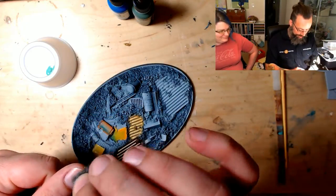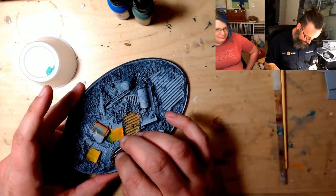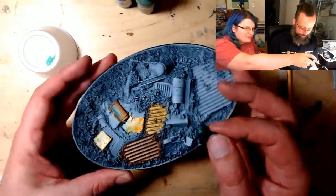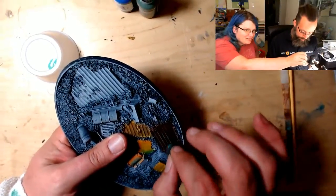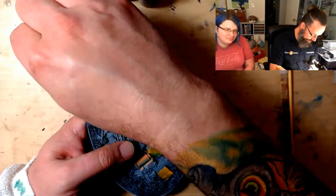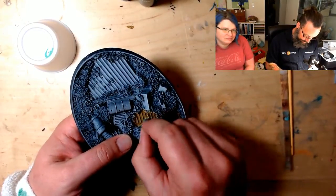So I'm using my brush technique, or sponge technique, and I'm going to hit both of these pieces. Don't mind me, I'm just adjusting things for you. Thank you. Just on their raised areas. Doing a little more heavily on the brass because the brass is going to weather differently.